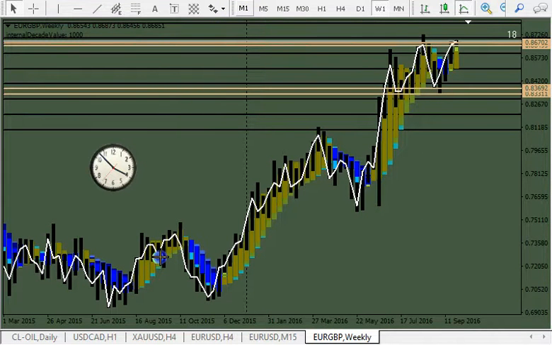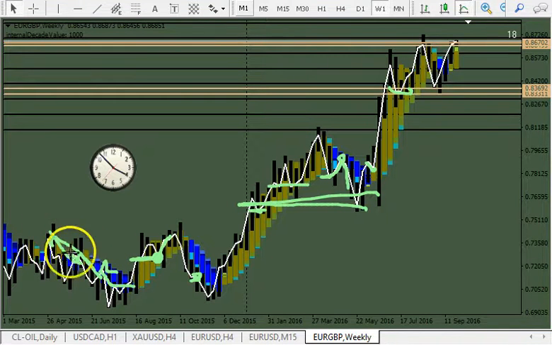It's not the biggest winner in the world, but this pulls back to the doji. You buy. Maybe you sell on dojis in blue. Here's an entry. Here's an entry. Here's an entry. Here's a sell. Here's a structure entry. Pull back into green. Buy. Here's where the market's too tame and it's too soft to really make a lot of money. This is a weekly. I guess you would be looking at the daily for entries there. It's 100 pips from here to here, so it's a lot of pips wise.